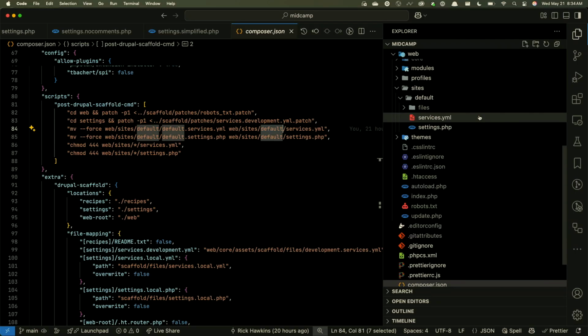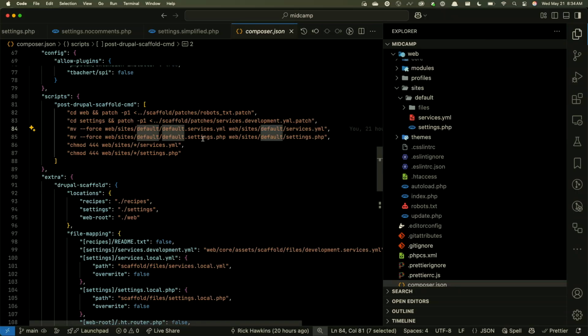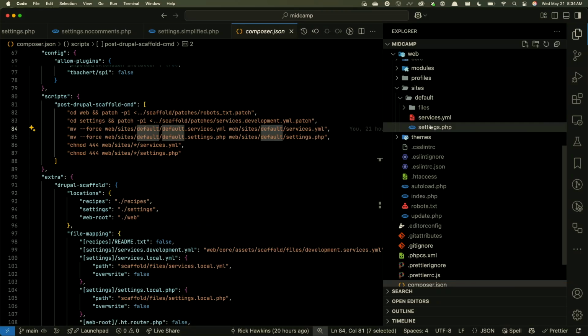What that does is, Drupal by default wants to put this default settings.php file in the default website's default directory, and I'm basically just renaming it to be the settings.php file and the services.yaml file that you see right here.